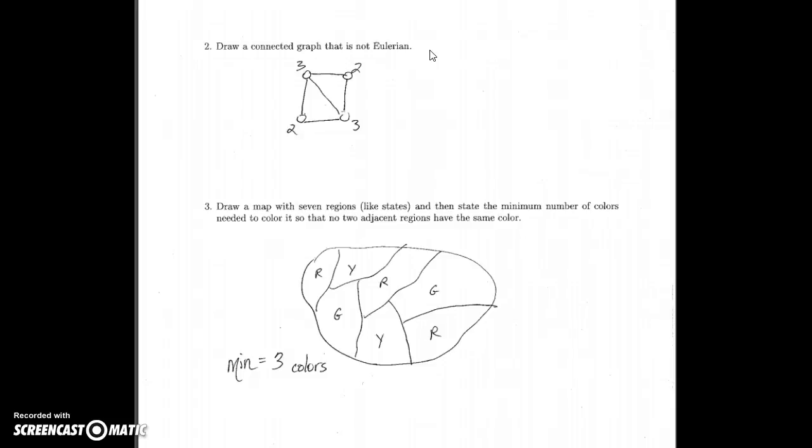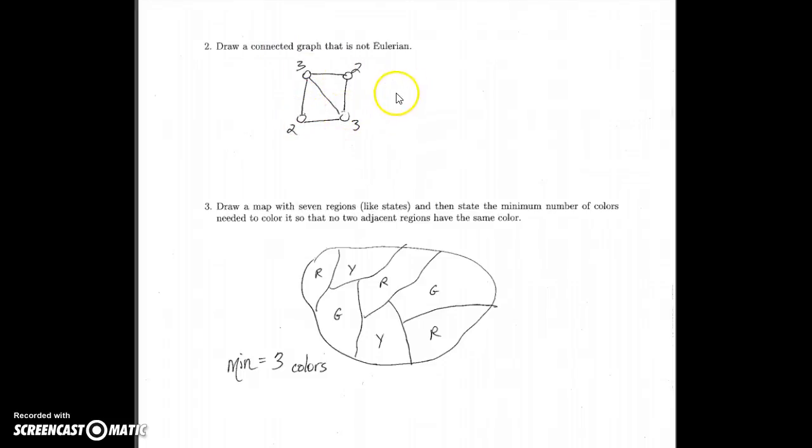Or you can think of it in terms of how you analyze the graph. So it's a graph where every vertex is even. So as long as we make sure that there's at least one odd vertex, then it's not going to be Eulerian. So the other thing we need to make sure is it's connected. In other words, that you can get from any vertex to any other vertex by following the paths.